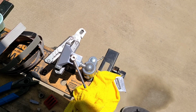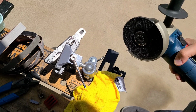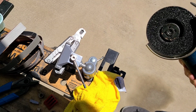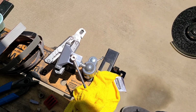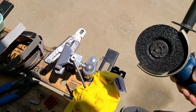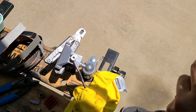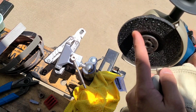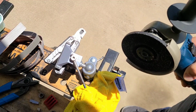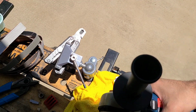So for this, it's definitely gloves and eye protection. Yeah, and really I should be wearing a mask, but I'm skipping that because, you know, whatever. But definitely eye protection for sure. Got the piece all screwed in, little cutting wheel that came with. I won't be using it for that long, hopefully, but we're gonna make it happen.